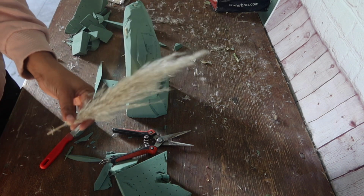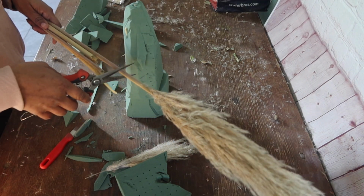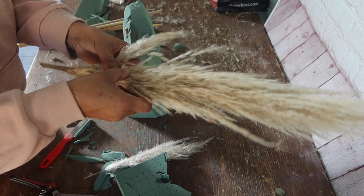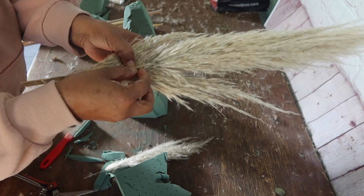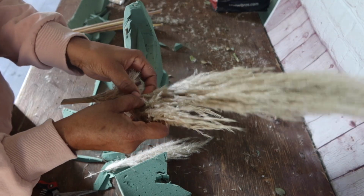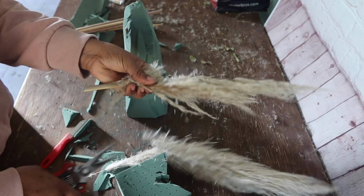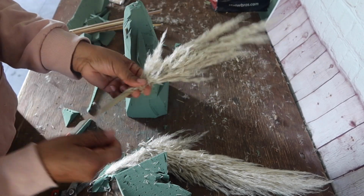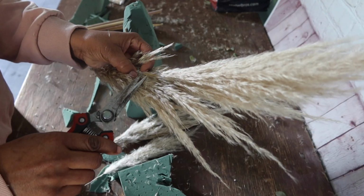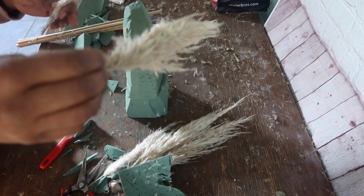Now, this is what pampas grass normally looks like. We have a long one, and all I did was cut it right here. If you go down the shoot of the pampas grass, you will find the main part where everything branches, so you just find it and cut right there, and you have a smaller one. Keep going farther up and cut again, and then voila. You can use all of these.